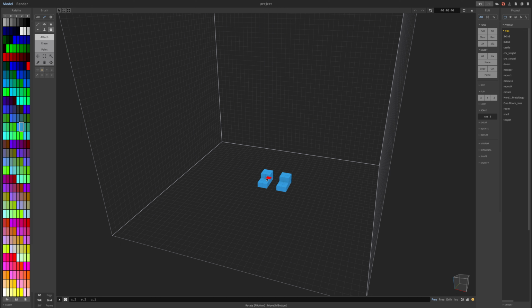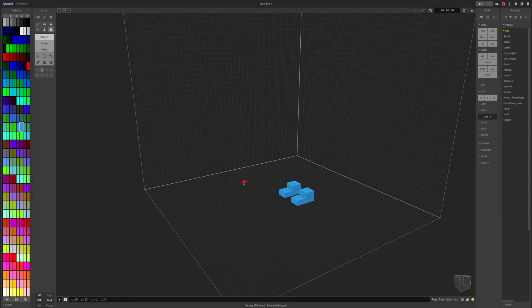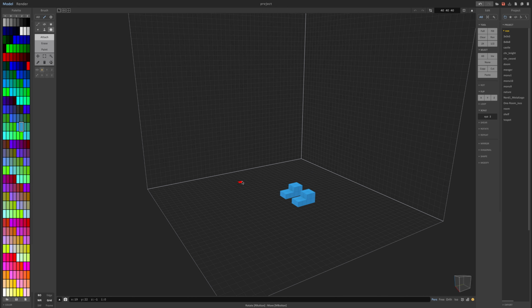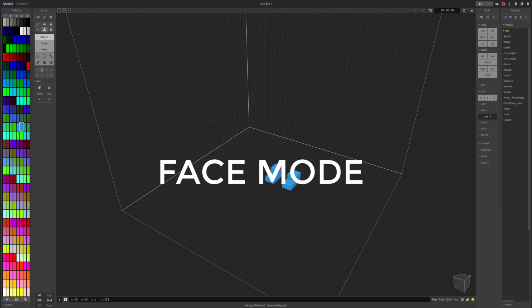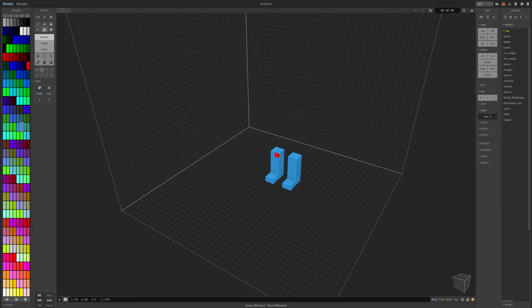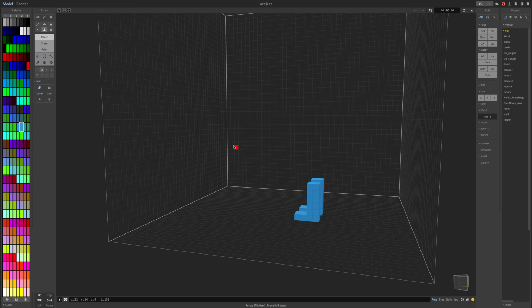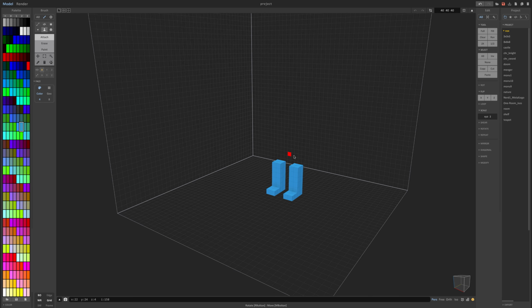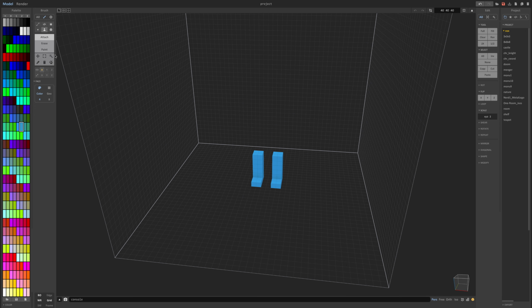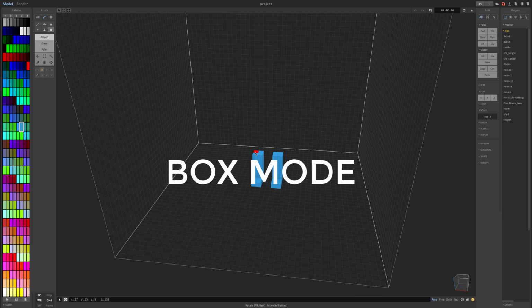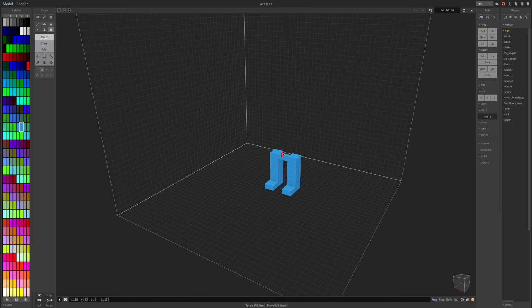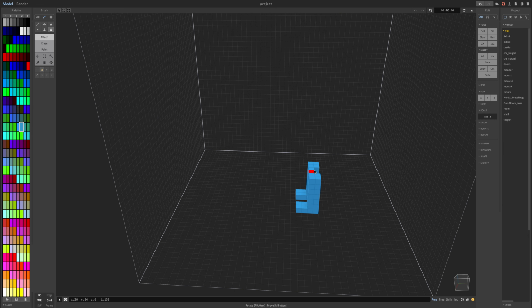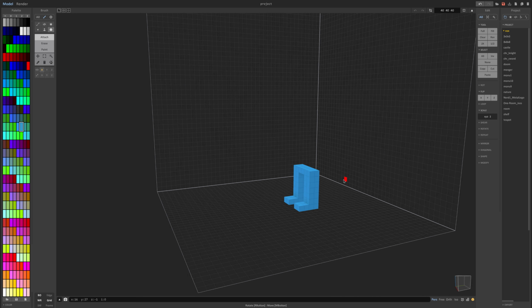So I'm just going to create an extra layer here to start the legs. Okay, so I'm just going to have a quick pan around to see if I'm happy with it. And I'm just going to go to the face mode and extrude those legs up. So I'm clicking on one of those legs and both of them are moving at the same time. Okay, so they're in uniform right now. I'm just going to click back on the box mode and add a bit more length there, and just attach the 2 by clicking one of the boxes at the top and the other.